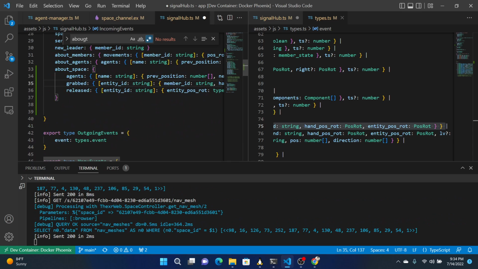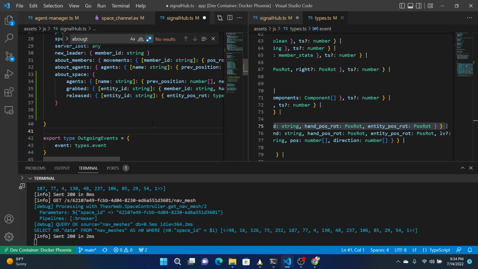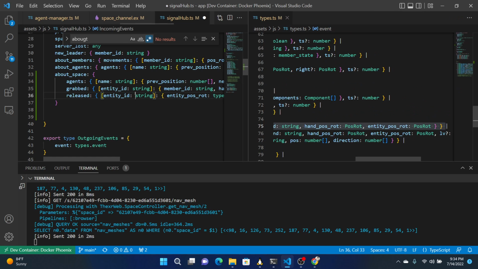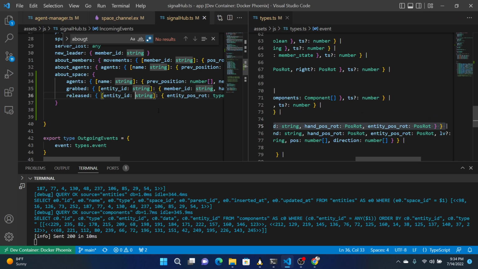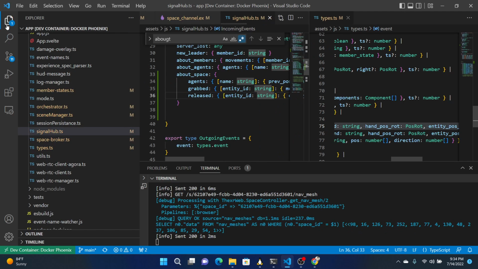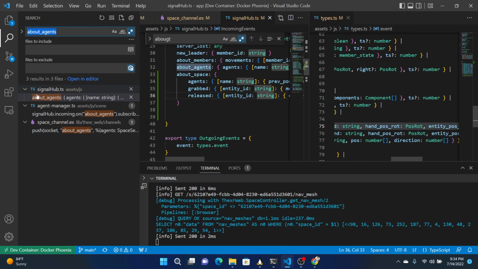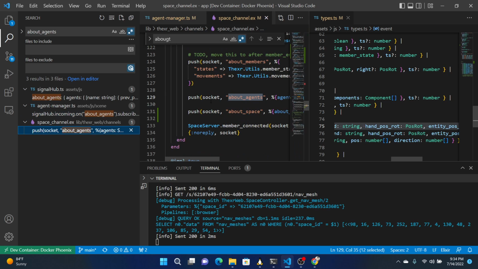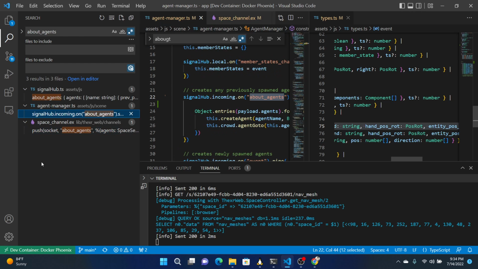Okay. So grabbed and released are the ones we're focusing on now. We get that about space defined in there. And what were we saying about agents? It's handled in agent manager for space channel. Yeah, it's going to push this data out and it's listened to by agent manager.